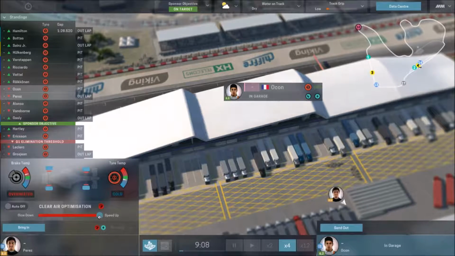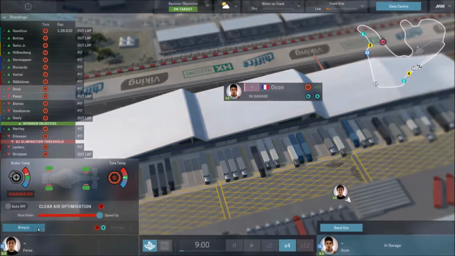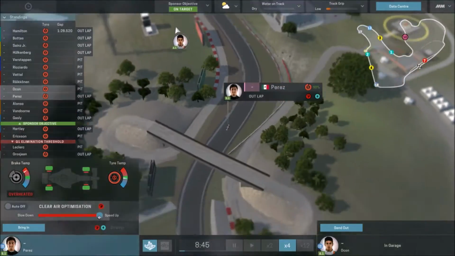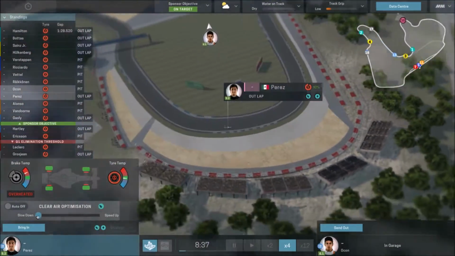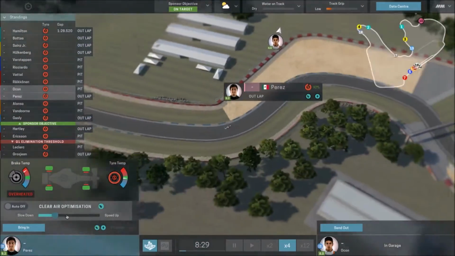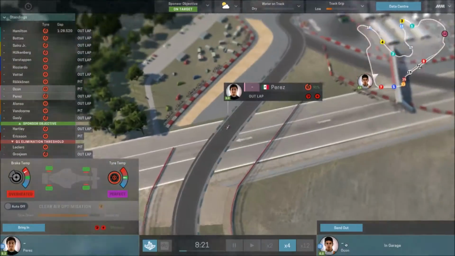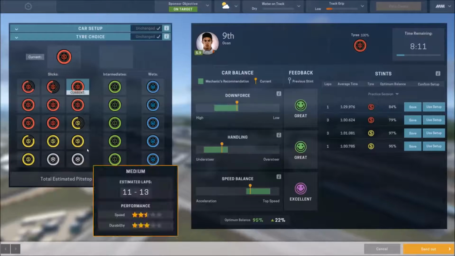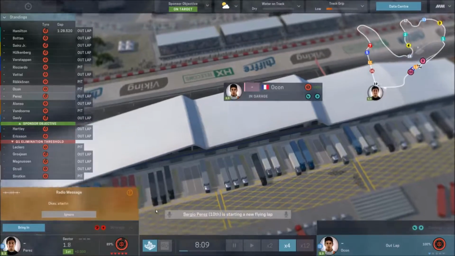Hamilton with a little ghost lap up there, but I know that's not correct. Oh no, I don't want to bring him in. Oh no. Overheated, perfect. That's a bit rough. Gonna wait for him to go past the pit lane, then send out Ocon, because we don't want them to be in traffic of each other.